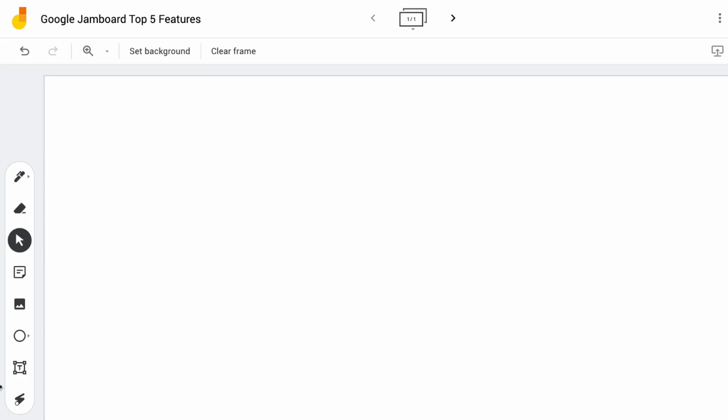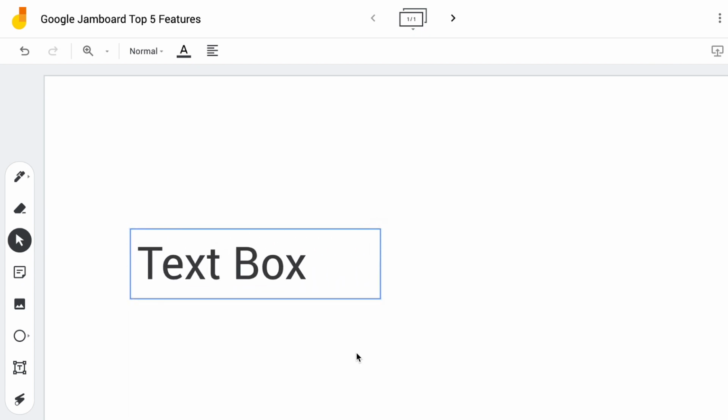Coming in at number 5, we have the text box feature. That's the icon on the left with the T, and it just rolled out this past fall and has been a huge tool in helping try to get different text into our jams without having to actually use a pen, because sometimes when we're using a mouse, the pen doesn't work very well.